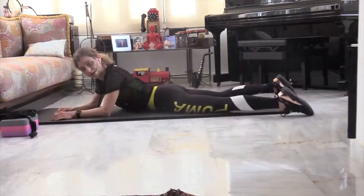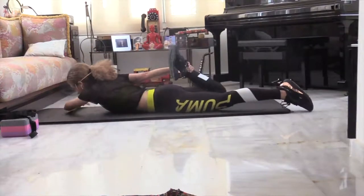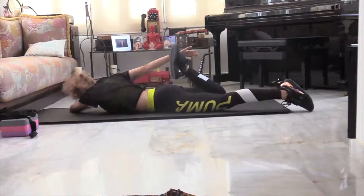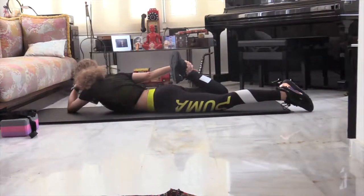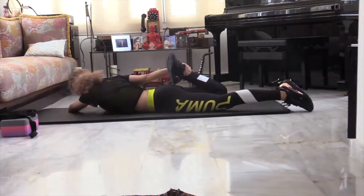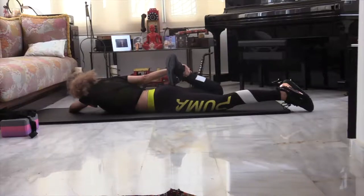So wiggle that leg and we're gonna do the other side. Left hand under your head. Place your hand. So I'm gonna keep my head up to speak to you properly. You can use your strap to assist you if you want. Lift your knees. If you're really tight, just bring your leg out a little bit.